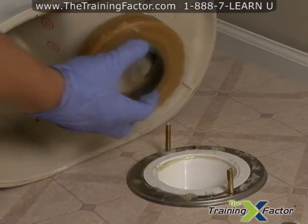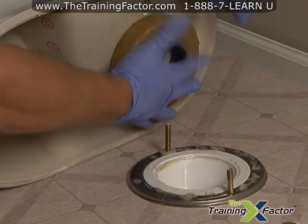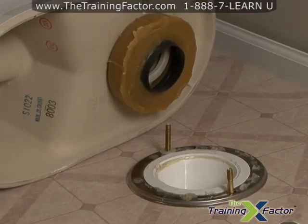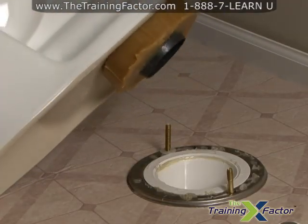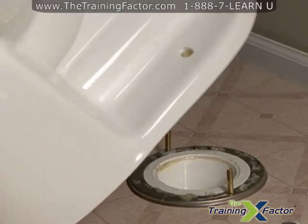Take out your new wax ring and press it onto the center of the hole on the bottom of the toilet or on top of the hole in the floor. Before placing the toilet back, take the rag out of the hole and check that the flange bolts are still in place in the toilet flange.